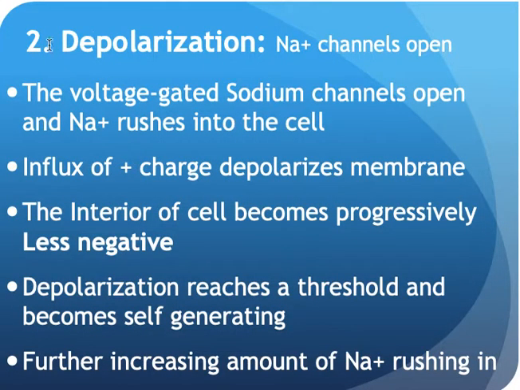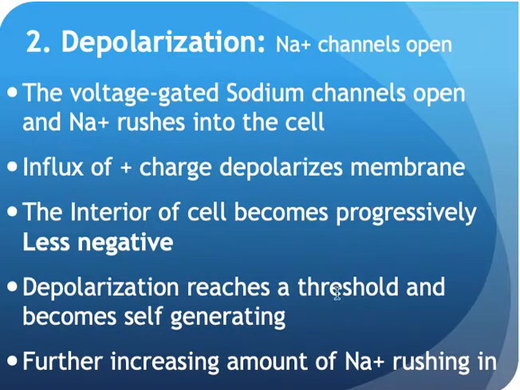So now we get to depolarization, and the main thing that happens in this one is that we're going to open up all these sodium channels. The voltage gated sodium channels are going to open. The Na is going to rush into the cell, and obviously if I move a lot of sodium into the cell, I'm going to make it less negative, right? So an influx of positive charge is going to depolarize the membrane. The interior part of the cell is going to become progressively less negative. It's becoming closer to the outside part of the cell.